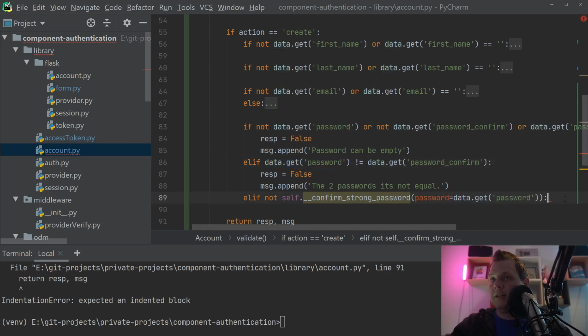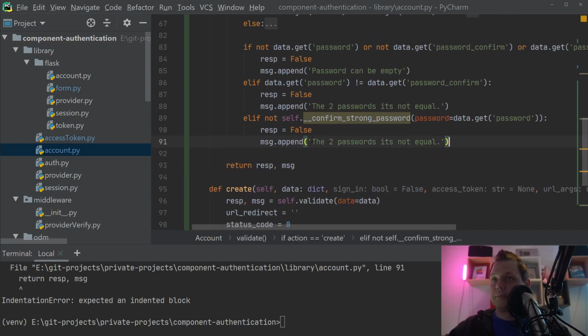So that means if it's not strong enough, then we will say your password is too weak, and then we will declare that.